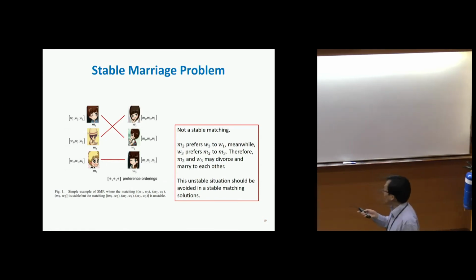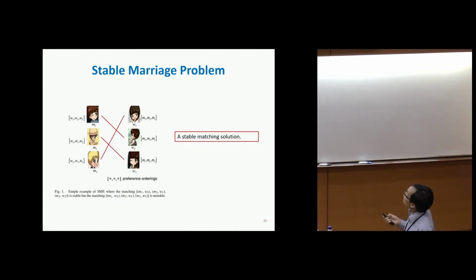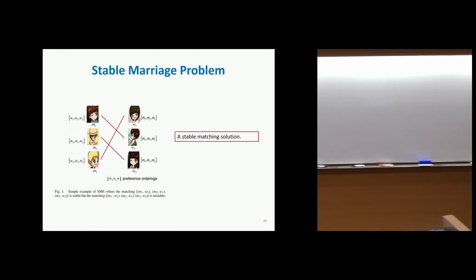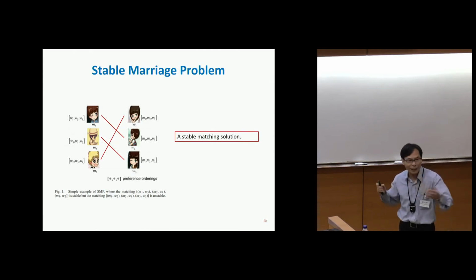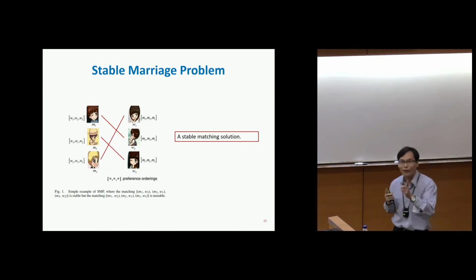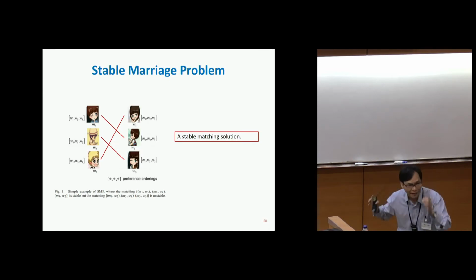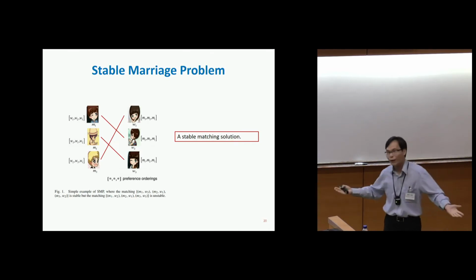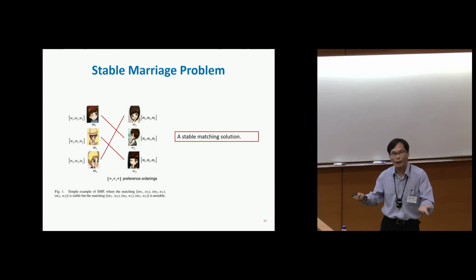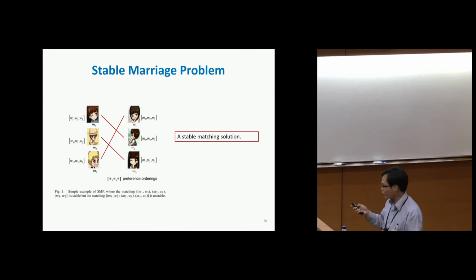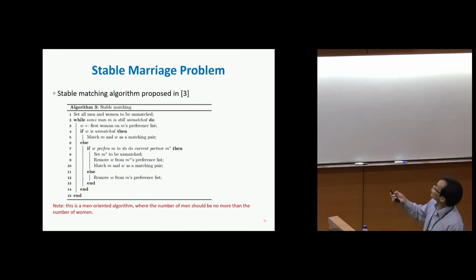So if you have something like this, it will become more stable. The idea is like this: even though you will see that W1 is not M3's first choice, M3 is W1's first choice. So in order to have a tight bonding, you must have someone who has the desire to keep the relationship, not both. If neither of them has any desire to keep the relationship, it will not last. So this is the idea of stable matching. It's quite interesting, and the implementation is not difficult. You could find it online.